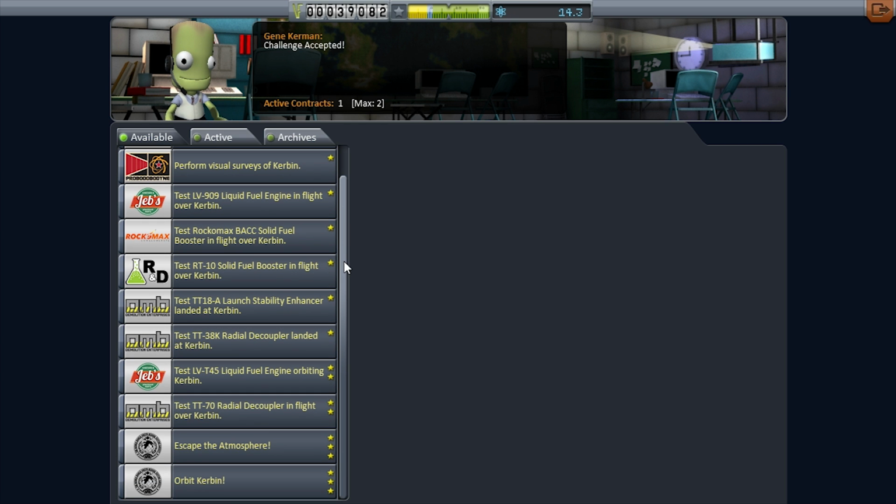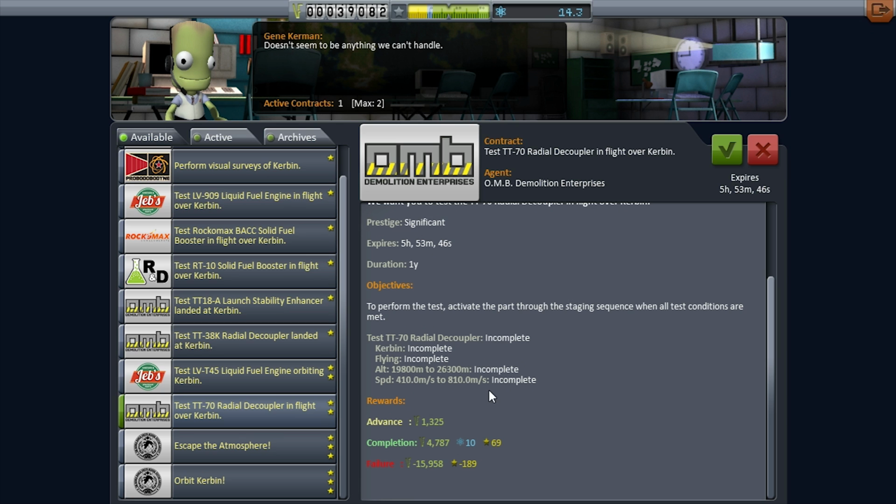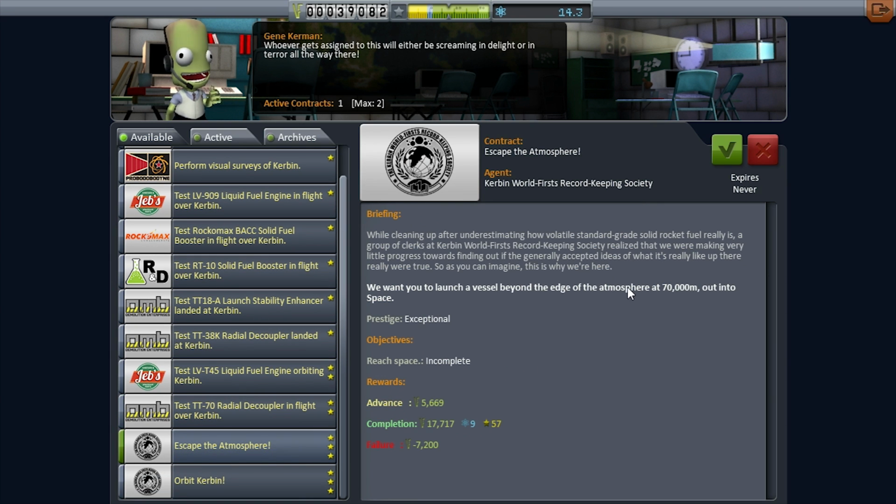Is there anything up here worth grabbing? Well, radial's not a bad one, if I needed radial to get up there. Problem is if I drag things hanging off the side of my rocket up to 19.8, it's just a complete waste. Okay, so we'll do an up, down, and we'll do an escape the atmosphere. So we'll accept that.